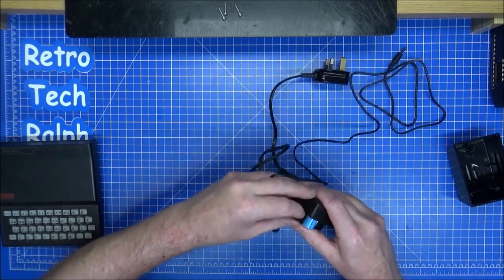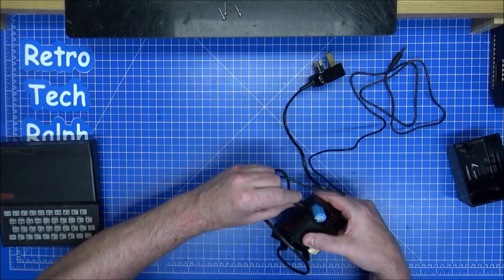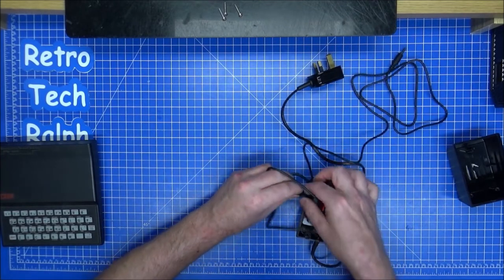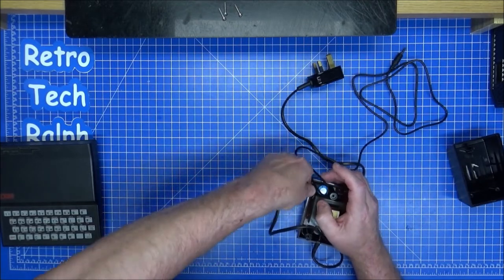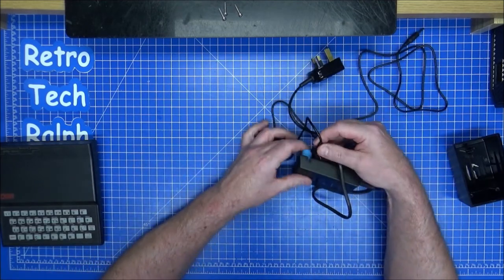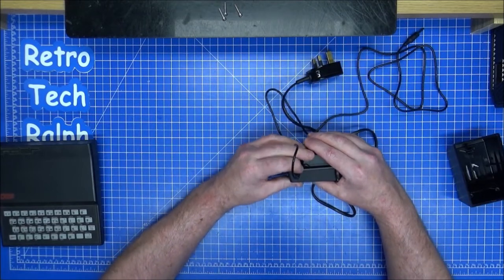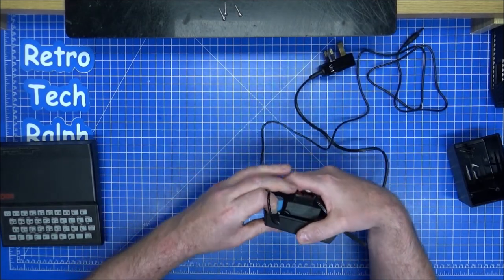I could have quite easily just knotted this on the corner and just pushed it in. That would have been acceptable enough as well. So, let's try and get that down there. Yeah, that slot, the original slot was meant for the cable that was side by side, not for where I've put the cable in. It will go, I know it will go. Just need to manipulate a little bit to get this thing in. There we go, it's going now. There we go. It's going down.